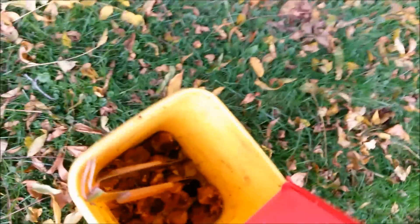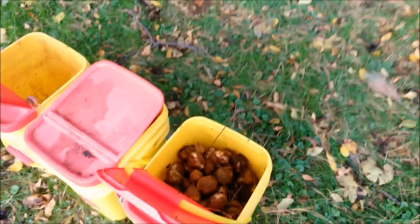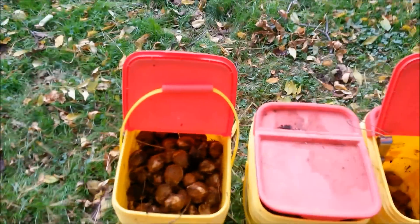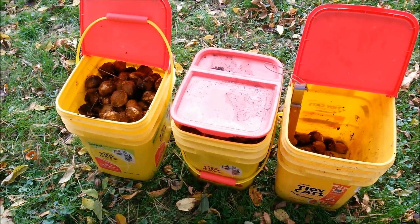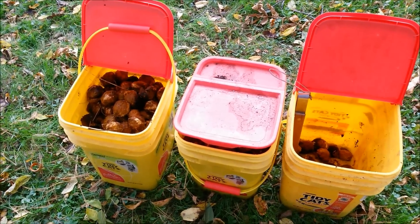Alrighty then people, my back has had about enough of walnut picking. I got one full bucket, a few more in there, and another full one. Now we're going to go for part two, which is you now need to let these guys cure for the next month or two, deep into winter. About the time you're getting pretty bored — like January — when you've got nothing to do in the evenings, then you can go back out, scoop up a bunch of these and sit around the fire or your Netflix and crack walnuts. But first, they gotta cure.